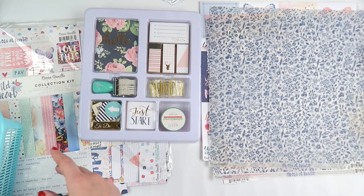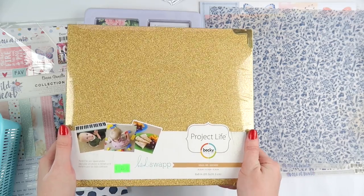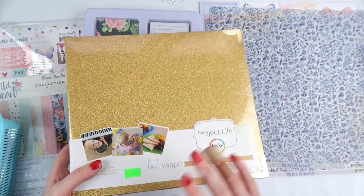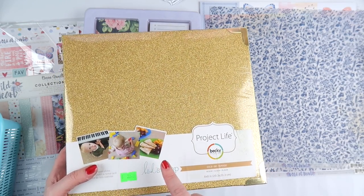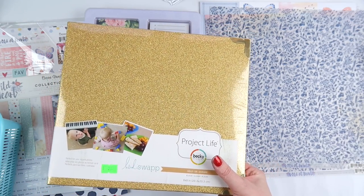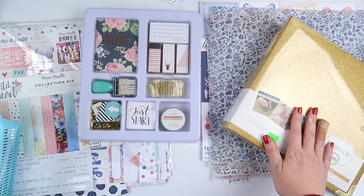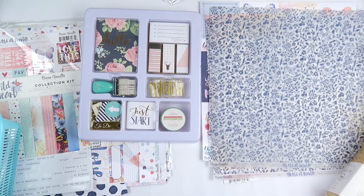I finally got an 8x8 album and I'm so excited! It's the gold glittery 8x8 album. I think it's safe to say my mum and dad won't watch this video — they watch the vlogs but not this channel very often. I think I'm going to make them an Archie album for Christmas, so that will be handy for that. Sorry about the glare, I'll just move that over.